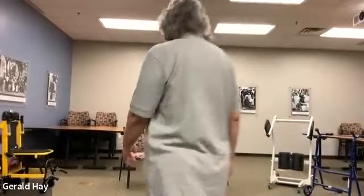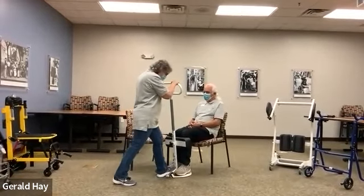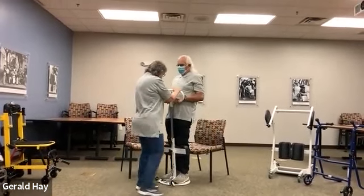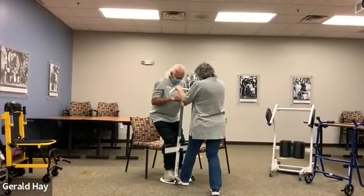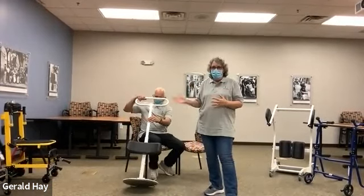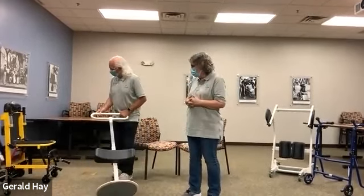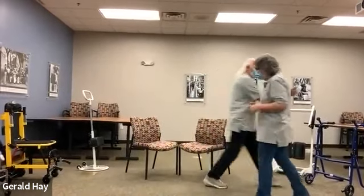We've had a number of folks referred here for sit-to-stand type lifts. This one is called an ETAC transfer turner. I put my foot on this transfer turner to brace it, and then Mark is going to pull himself up. And I can now turn him, adjust the chair behind him, brace again, and he can sit down. So this is for helping somebody get out of one chair and into another. As you could see though, Mark needed to be able to stand himself up. And so with ALS, it has a limited term of usefulness, but it is a nice device, again, for the caregiver, because there's just not that much stress.